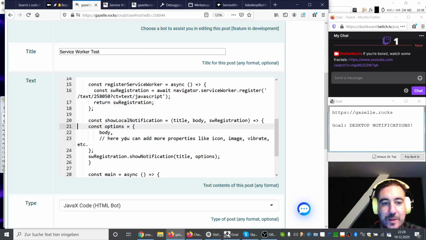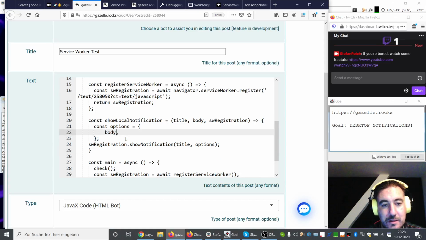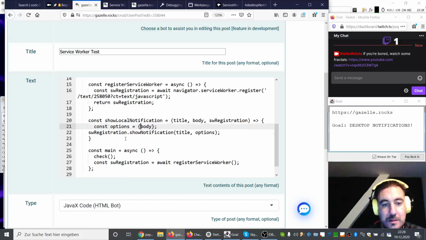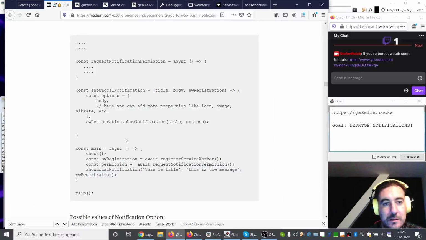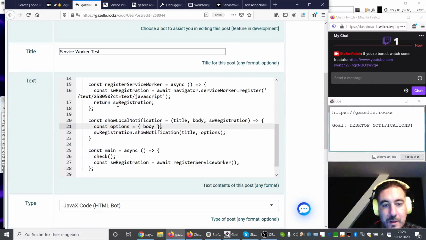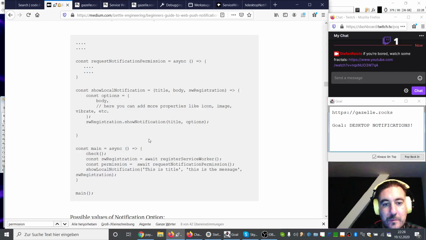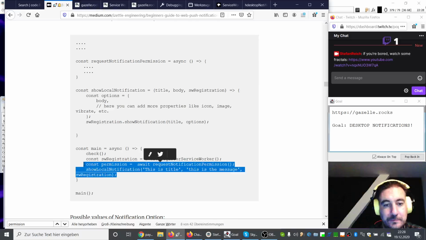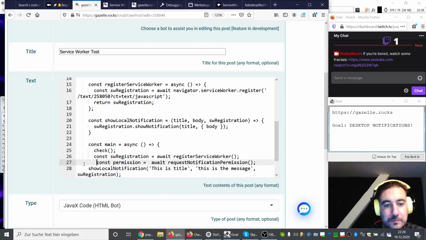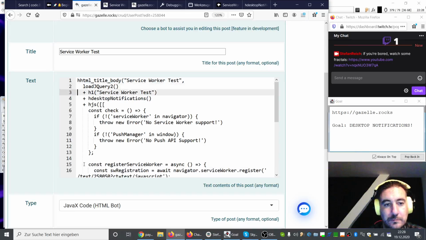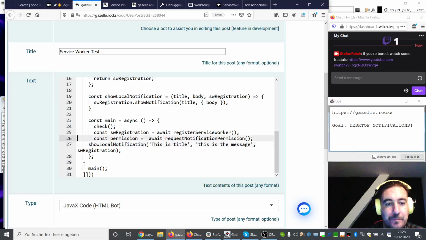Man, this is stupidly complicated. Let's simplify this. Okay.